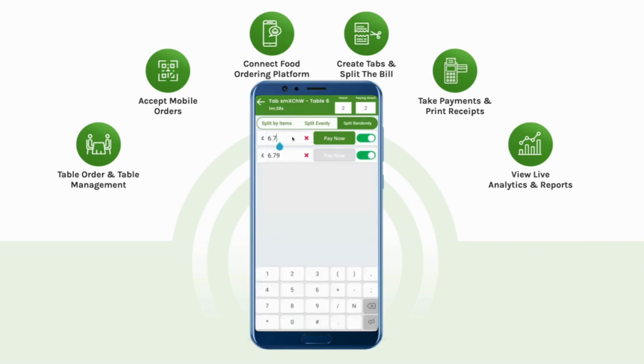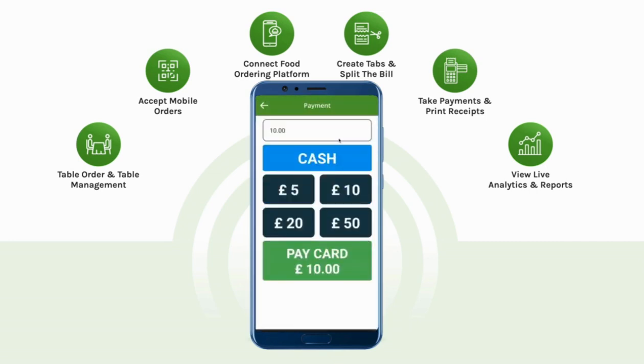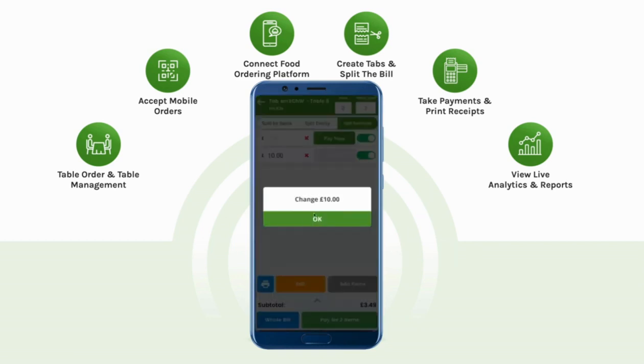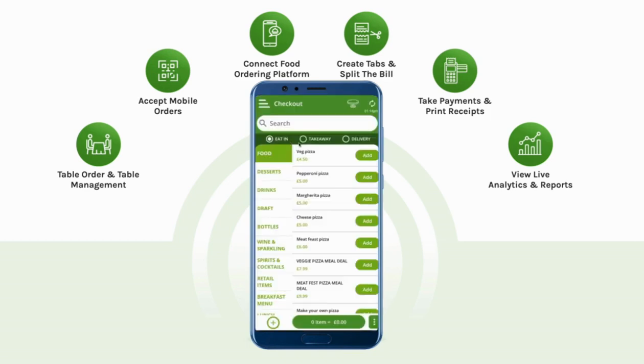So someone may say, I'll just pay £10 and then my colleague will pay the rest. You can see that the system automatically has calculated how much there is left to pay. And this is useful in cases where there may be just one customer, but they can say, I'll pay £10 in cash and then I'll pay the rest by card. Because once you click on pay now, you'll have the option to choose whether it's cash or card. If I were to tap on £20 here, the system will tell you how much you need to give back in return. If you take phone orders, you have the option to choose whether it's takeaway or delivery.